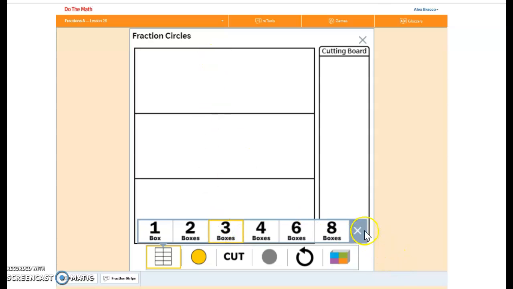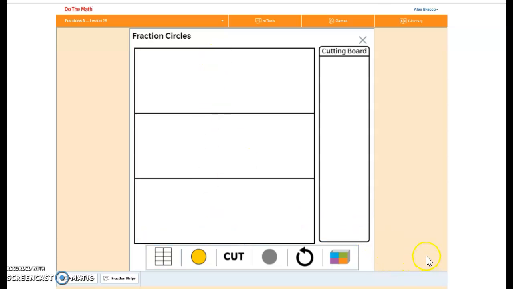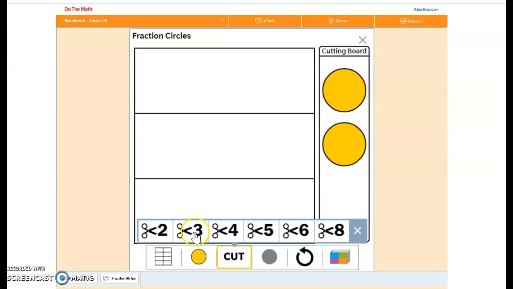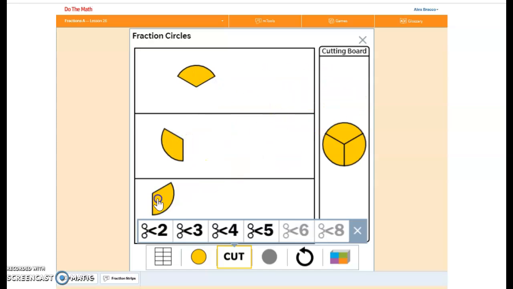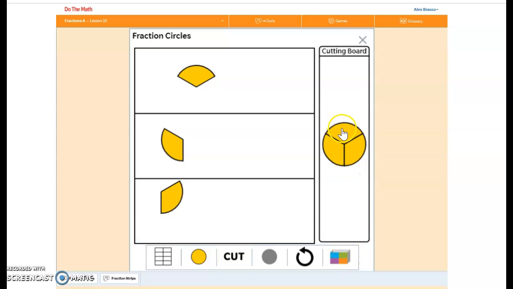So I put 3 boxes, and they're going to be sharing 2 whole cookies. All right. So if 3 people are sharing 2 cookies, well, 3 people, it would make sense to cut it into thirds, okay? So we'll put 1 cookie in each box, and then we will do our second cookie and put it in each box.